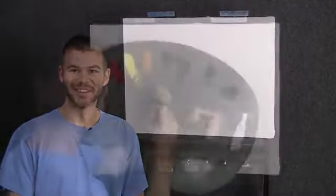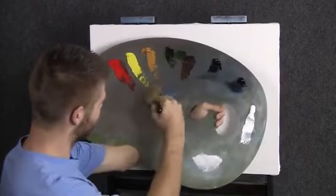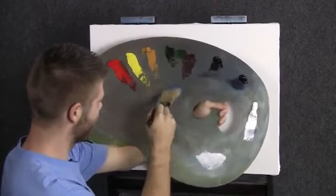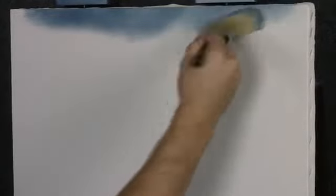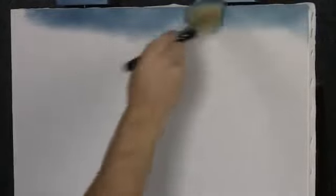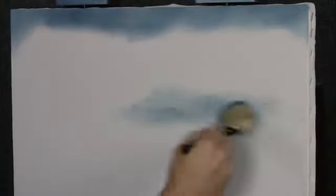So let's get started. We'll start off today with a 2-inch brush in a beautiful, soft blue-gray color. And this is going to be a very interesting sky. So we'll start here at the top and drop in a very small amount of this blue. Maybe a bit right there, up here somewhere. Mostly just across the top. There we go, that's probably enough. And maybe reload and maybe throw a little down here. There we go.